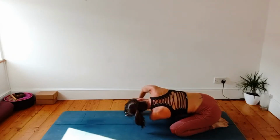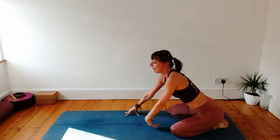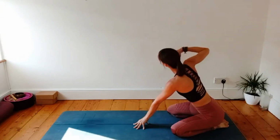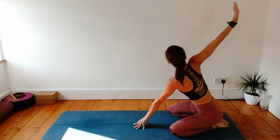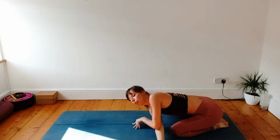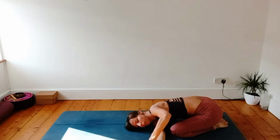With the next inhale, chest up. And with the exhale, your right hand goes down. We go towards the other side. With the next inhale, left arm goes up. And with the exhale, slide your left arm under the right shoulder and bring your left shoulder down.